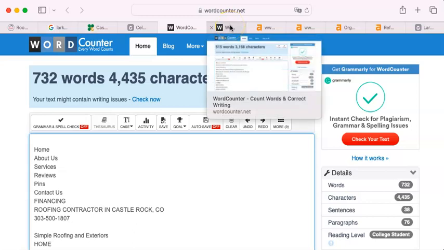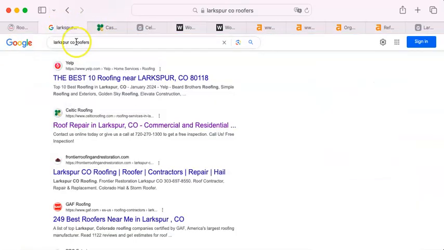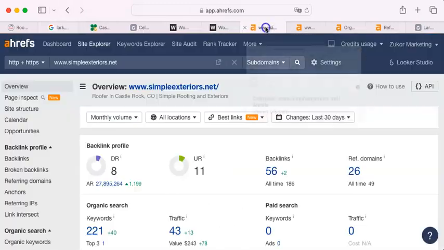What you're looking for are keywords, and keywords are something that Google has decided by taking all of the websites that come up when you type in Larkspur, Colorado roofers. It takes all of the websites that come up from that. It takes the words out of them and it counts them. Whichever words are the most important, the ones that appear the most, those are the biggest keywords. Now, it's a computer. It can do that sort of thing. I can't. I wouldn't have the patience, but that's what they do.